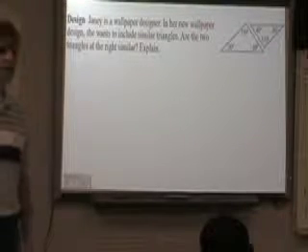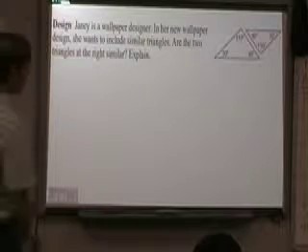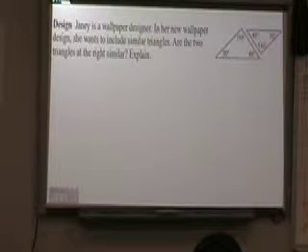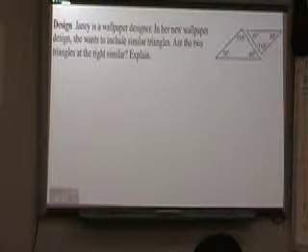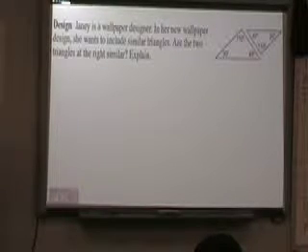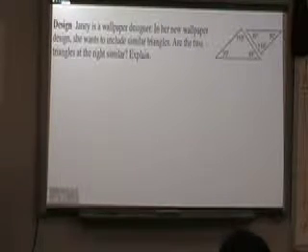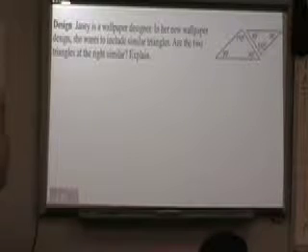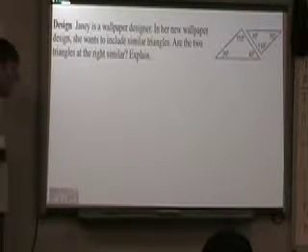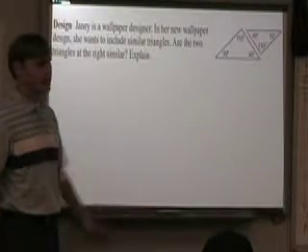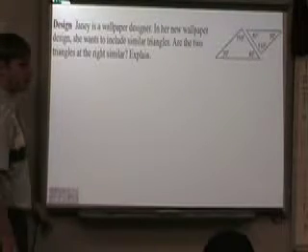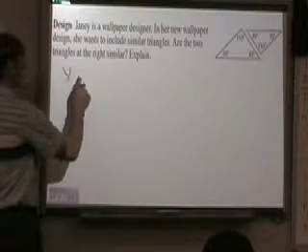All right, read this problem and see if you can figure it out on your own. Now, this problem says Janie is a wallpaper designer. In her new wallpaper design, she wants to include similar triangles. Are the two triangles at the right similar, and tell why? Well, first off, are they? Yeah, why are they similar?